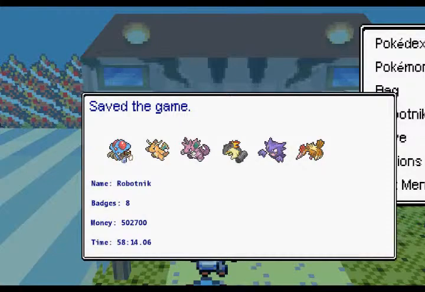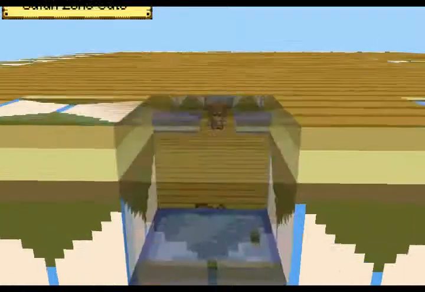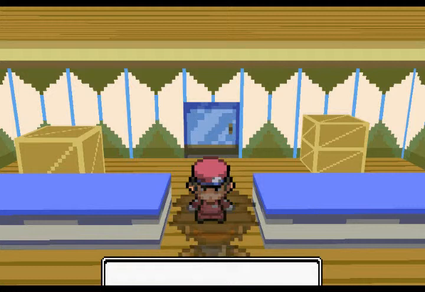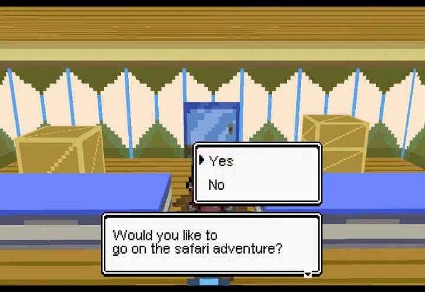They did, however, fix the Safari Zone in this update. When I reviewed the 0.40 update, I couldn't show off the new areas they added into the Safari Zone because that update actually broke the Safari Zone. In this update, however, the Safari Zone is finally fixed, so I will be reviewing the Safari Zone areas in this video. So the first new area that's been added into the Safari Zone is an underwater area.